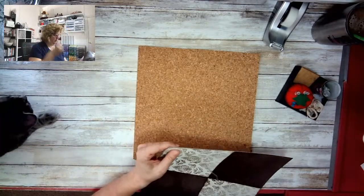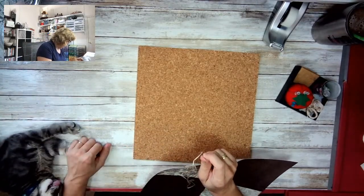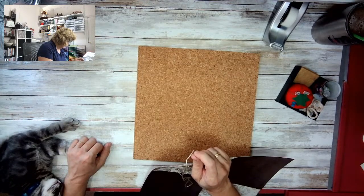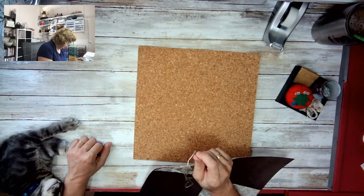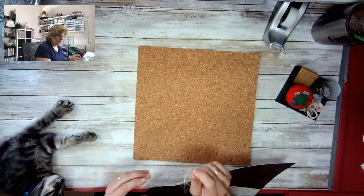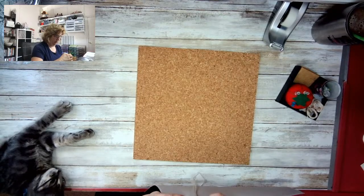Hi, Dumpling. How are you doing, baby? I know. I can't hold your hand while you sleep today. No. I have to use my hands. You can sleep there. It's okay. He's like on the very edge of the table. If he moves, he's going to fall off.